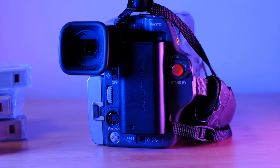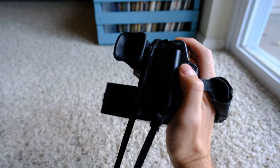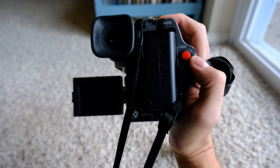One of my favorite parts of this camera is the switch that goes around the record button. It says lock and standby. The idea is you set your mode to auto or flexizone or portrait or whatever you want to use, and set it to lock. So effectively, the camera is off. You flip it to standby, and you're ready to go. The camera turns right on, and you press record, and there you go, you're in the game.